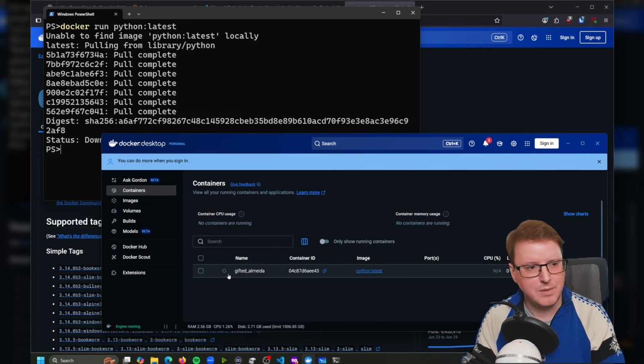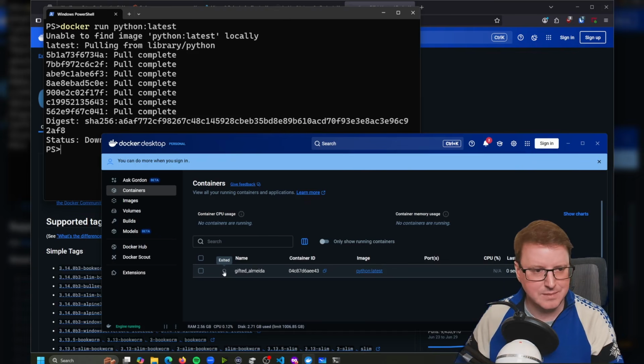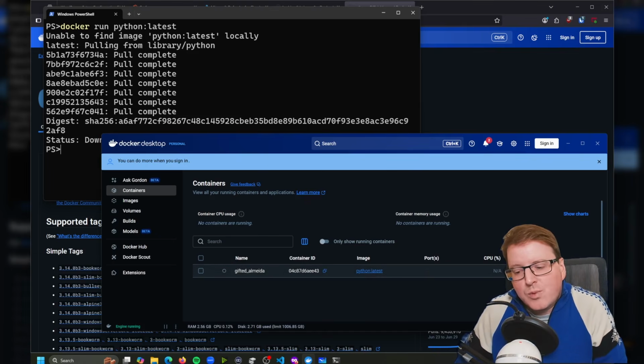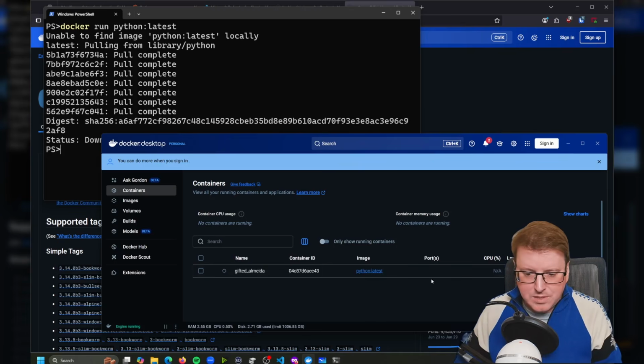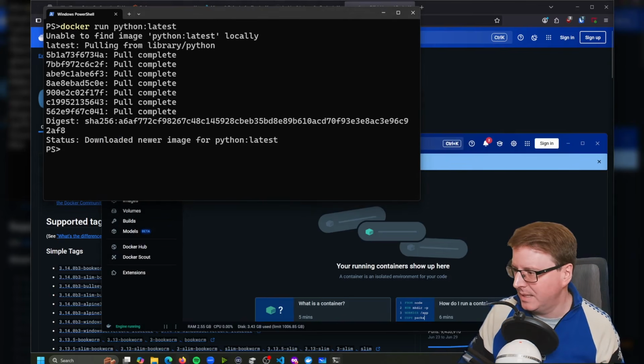Did you see that? Very quickly, did you see that little dot there? See, it says exited. That's because it had no reason to live. And if it has no reason to live, it turns itself off. Essentially, it's run a script, and if I go and start this again, it'll start and then immediately stop. I've got to make a little bit of a change to that command to get this running.